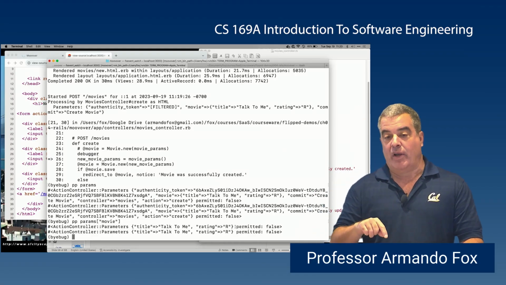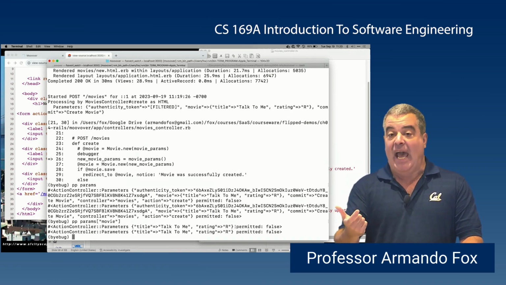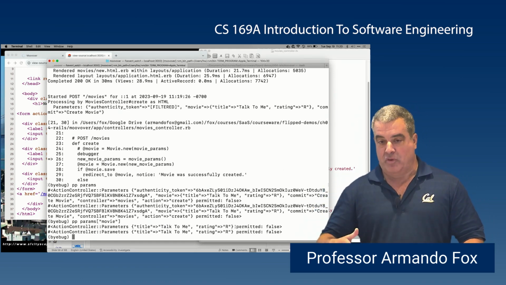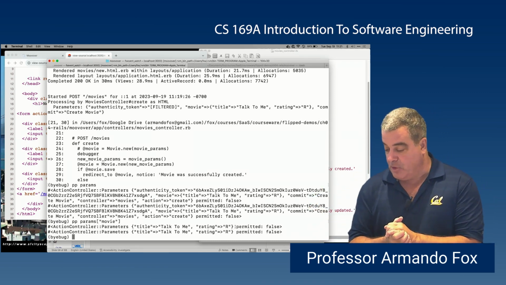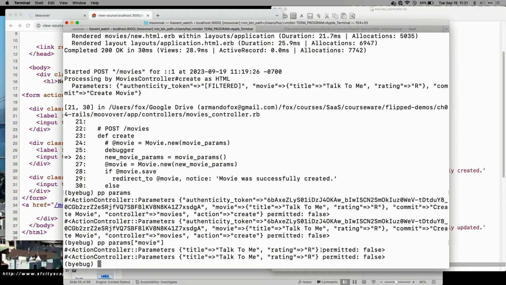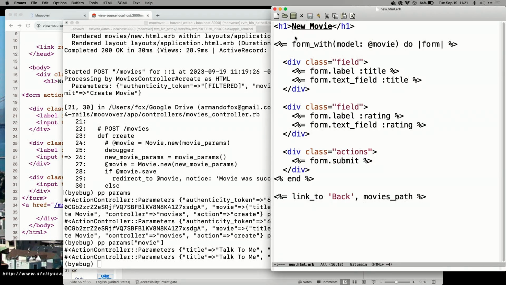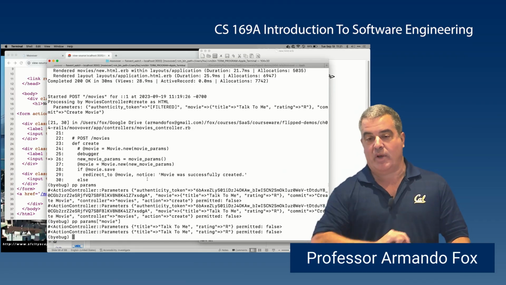Why is this cool? Because when we were looking at Active Record, what does Active Record expect when you create a new object or when you edit one? It expects a hash of the values you want to modify, right? So all of this machinery is to say, movies are a RESTful resource, and all of the ways that you manipulate forms and actions corresponding to that RESTful resource are designed to make it easy to do these resource level operations. So if I have a form, and I have said that this is a form for a model called movie, then Rails will cause the fields to be named in such a way that when I get them back in params, they're already collected into a hash for me, and they are almost ready to assign to Active Record.